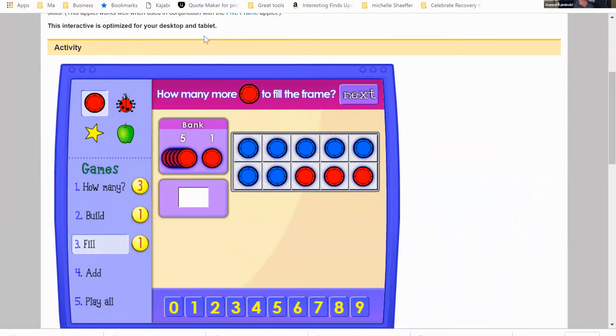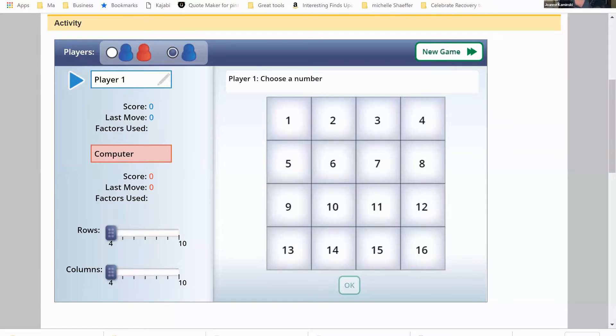We are going to take a look at the next one. This game is called the factor game. You either can play against the computer or you can play against another person. I'm going to choose here to play against the computer and we're going to be able to find the factors. I'm going to start off with a low number because it's going to be really hard for them to be able to come up with any factors. So I'm going to choose number two and push okay. Now they're choosing for me three, so I've got three as my factor for this.